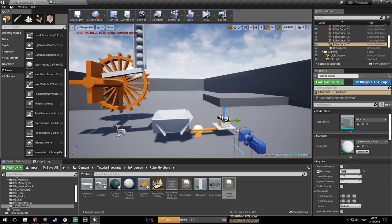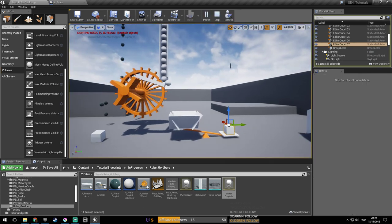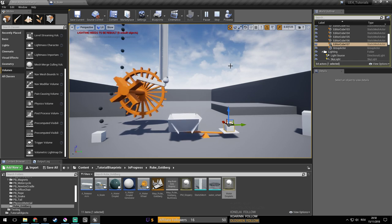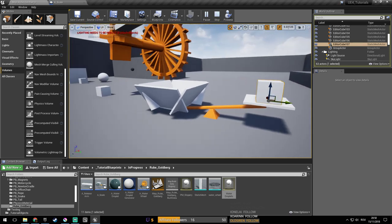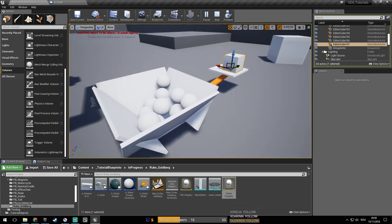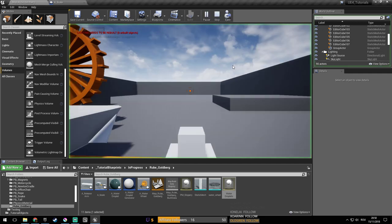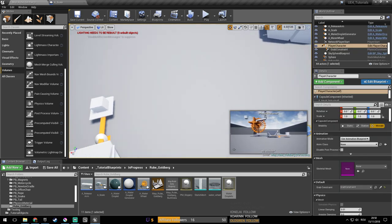So let's just put this to 20, right? Yes, last one. Okay. So yeah, so this would push on the, wait, what? I thought it was moving. I think it was moving. Ah yeah, that's because I'm simulating. That's normal. Finally. I didn't think we would actually do it. That was tricky.